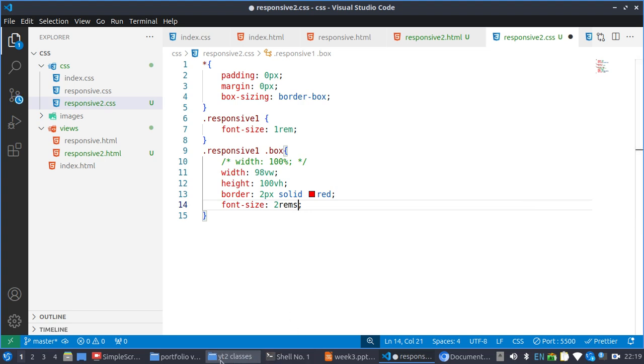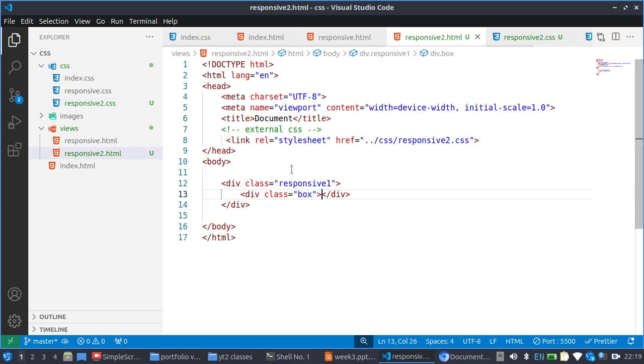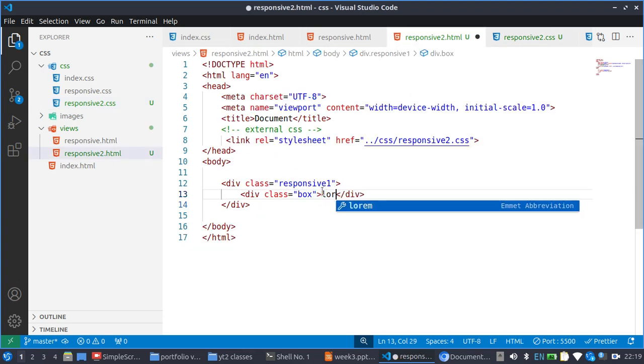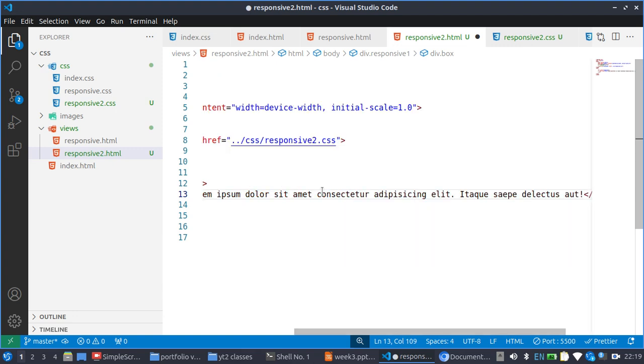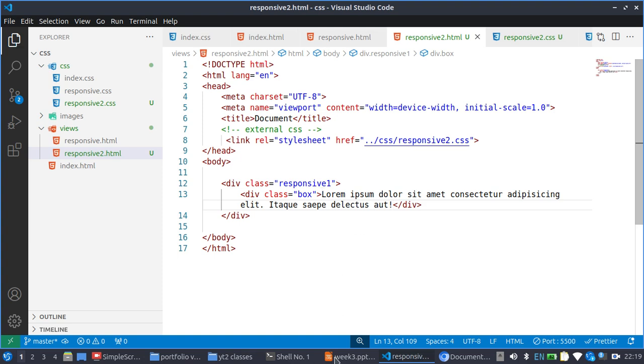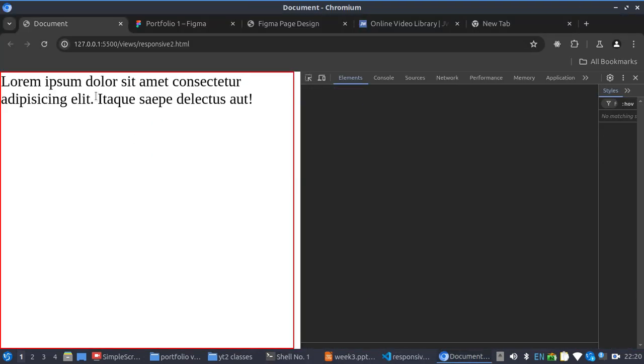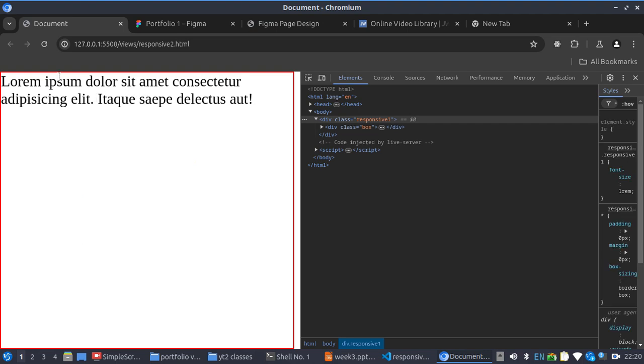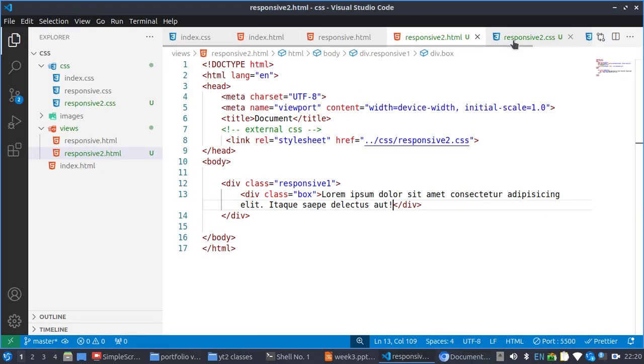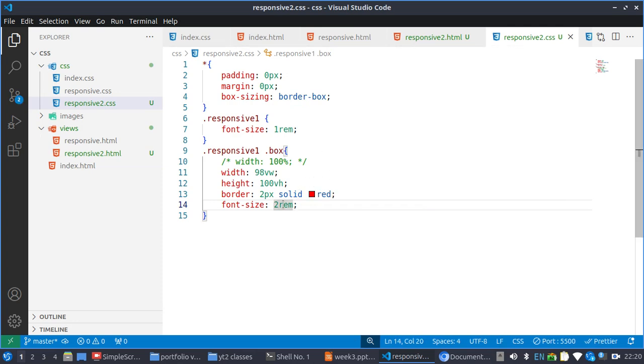So let's add some text inside that box. So save this. So I'm going to add some lorem 12 to break that. So if I save, I'm going to have this. Now watch what happens when I, this was for em, so this is going to be em, this is going to be em.